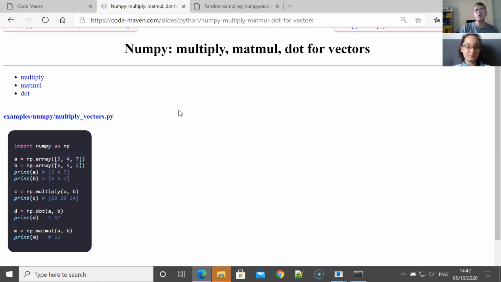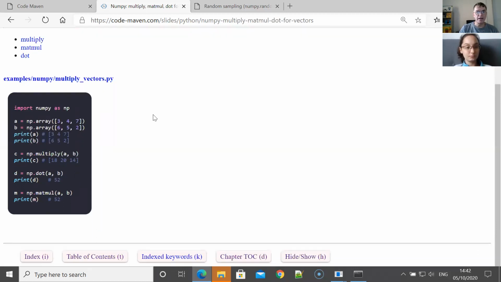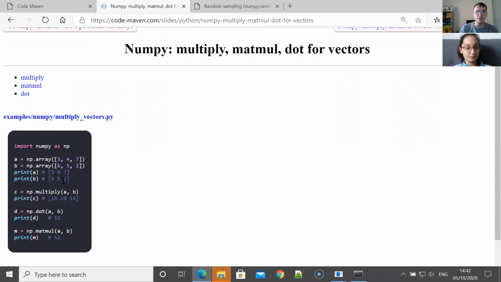But this is just one of the ways to multiply matrices. There are apparently three different ways, and these three have methods for it. I can say np.multiply and give it the matrix, and then they have different behavior. The simple one, called multiply, is the one that we saw, the same as when you just use the star multiplication operator. And then you can multiply matrices by the rows with the columns.